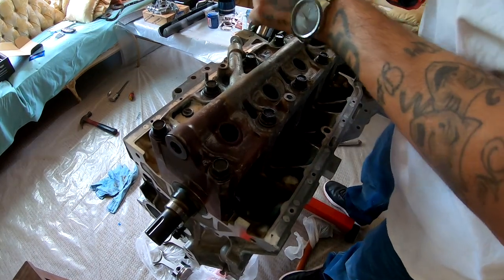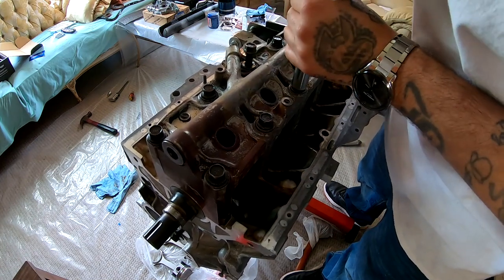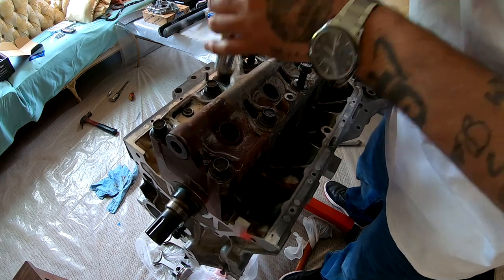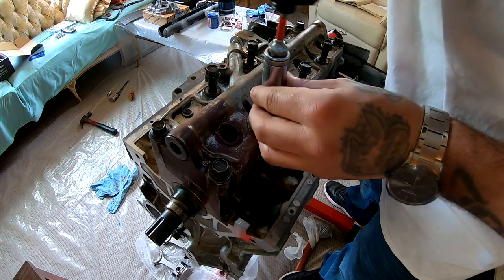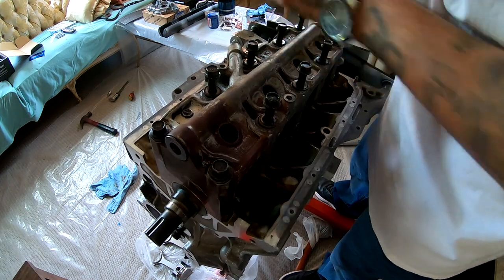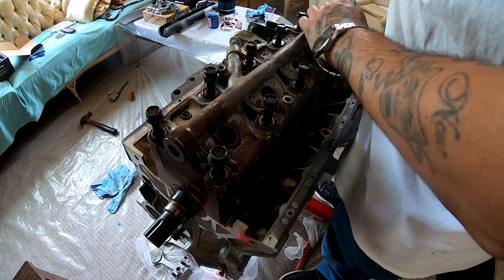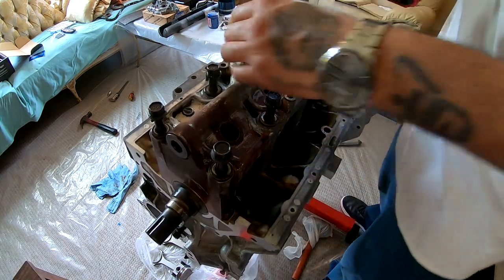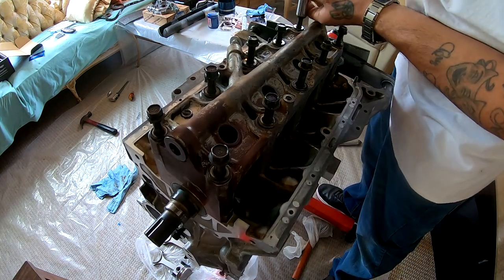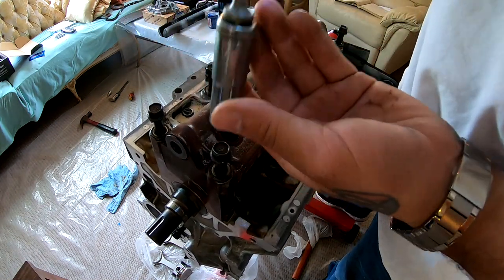So we're gonna go ahead and take these bolts off. And basically, now we are gonna check our clearance. Everything's out.